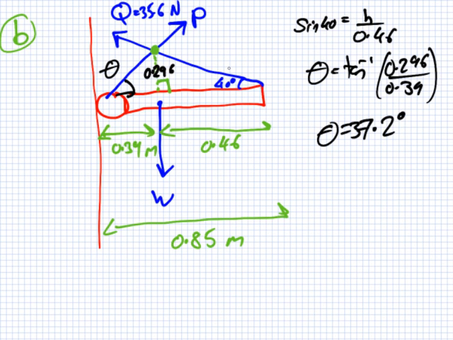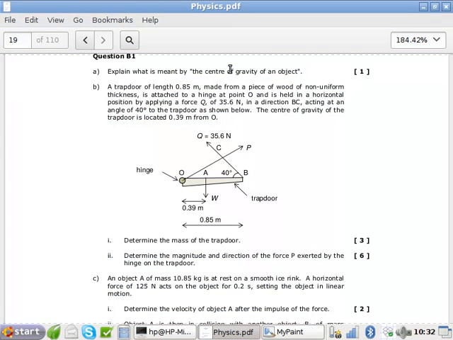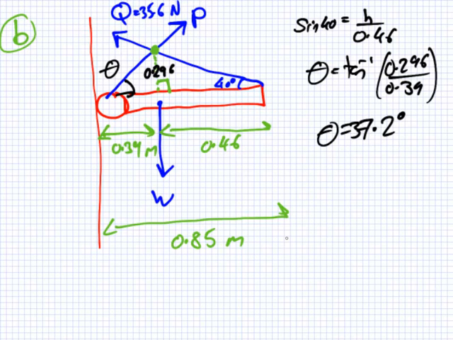Now notice how the order I'm doing it is quite different. I'm actually doing this part second, the second part first. I'm trying to find the angle and the value of P before I find the mass of the trapdoor. So in my head it's easier to switch these around. This is not unusual. We've seen this before in physics questions in the exam. Sometimes it's easier to do the second part first. It is perfectly fine as long as I mark this as B part 2.